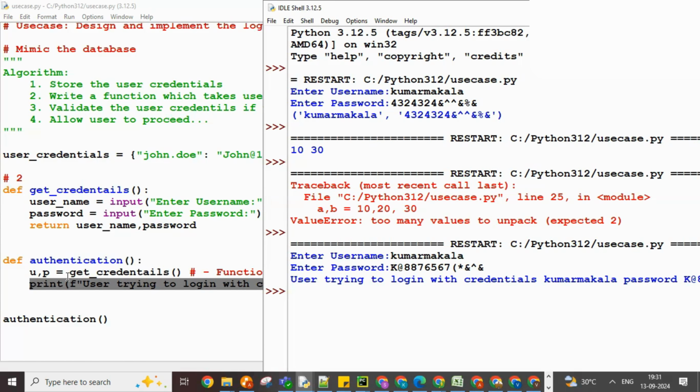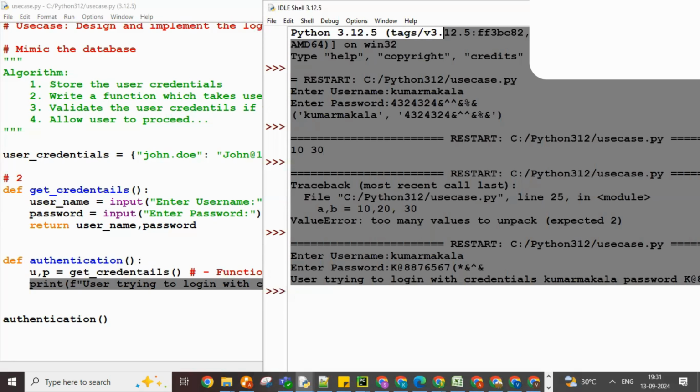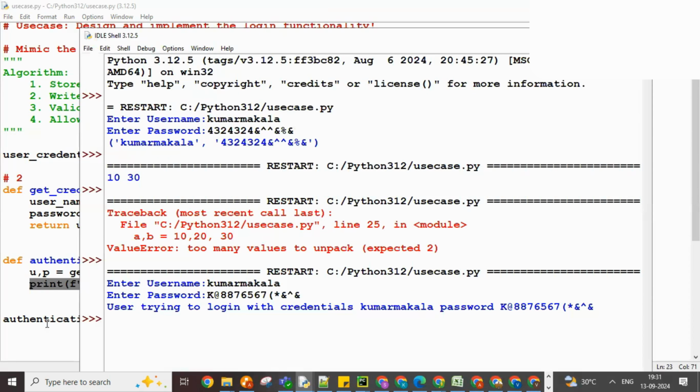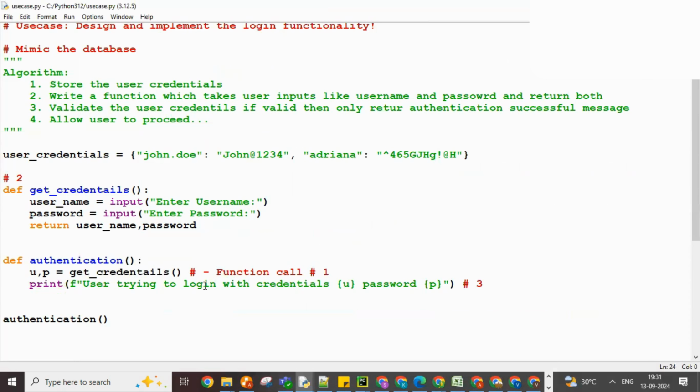It went to get credentials, took the username and password, and returned the user details, and I stored them in the u and p variables. Then I'm printing: user trying to log in with credentials Kumar Makala, and the password.